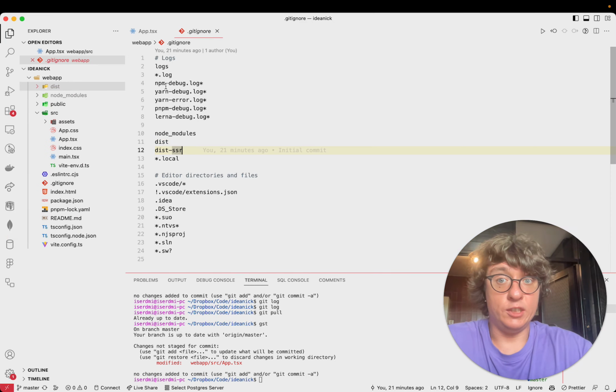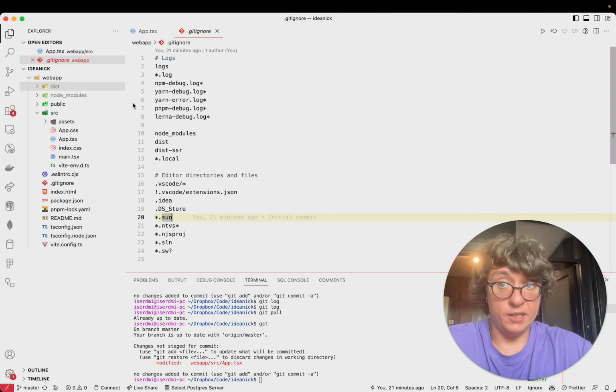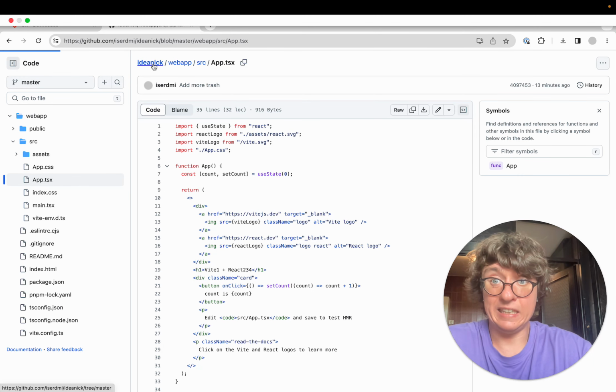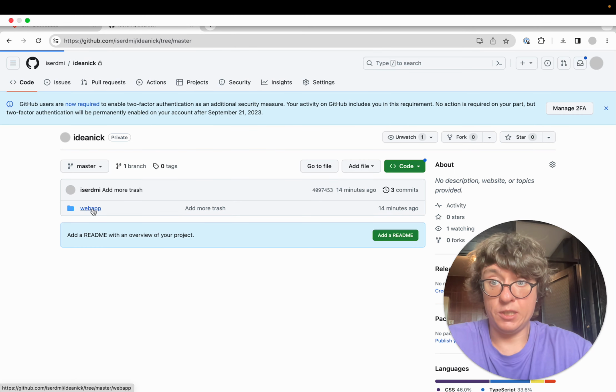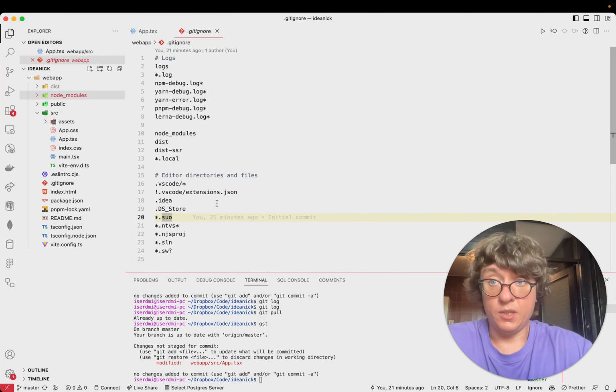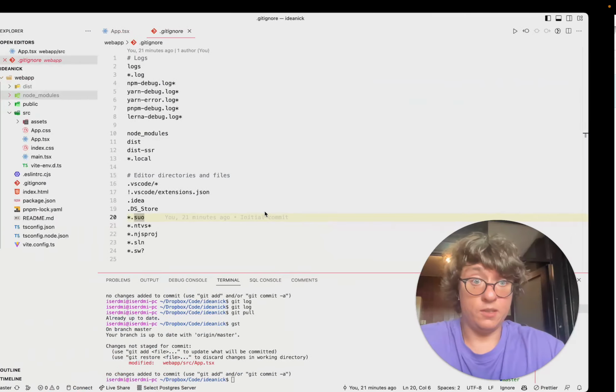There are also various log folders, system files, and editor files defined here that we don't need in the version control system. As we can see, files that fall under the description in gitignore are highlighted in gray. And accordingly, when we commit our project, information about these folders does not get included. That is, our version control system considers these things to not exist. For illustration, you can take a look. Look at our code on GitHub, and as we can see, in the web app folder, the node modules folder indeed doesn't exist. Also, the dist folder doesn't exist there.